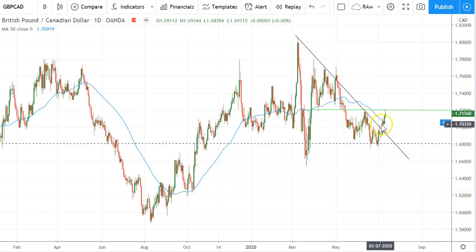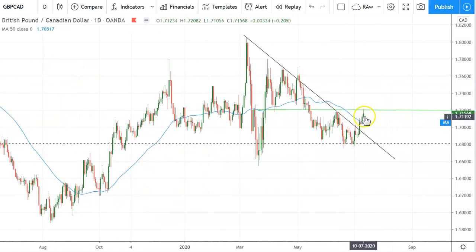We had the break of the trend line last week, and we've had a decent trade up to retest these highs. Now, what happens now is it's really got to break this level. And this is one that I am hoping will fire this week. It could just as easily turn here and just come back down.